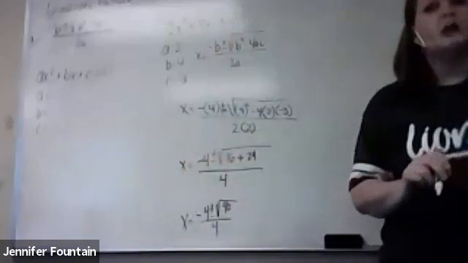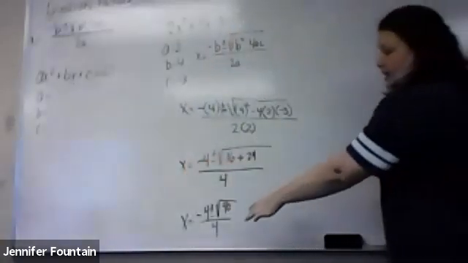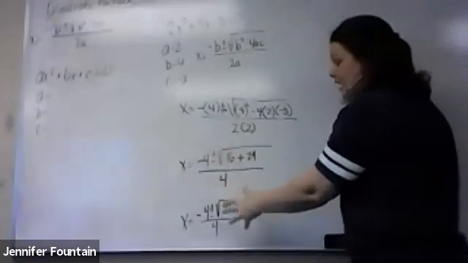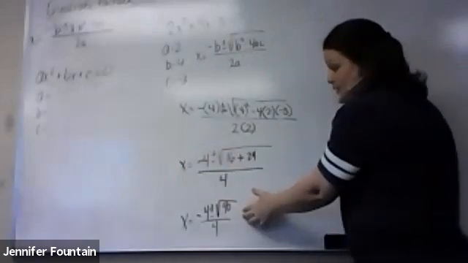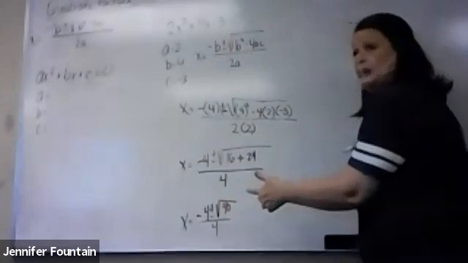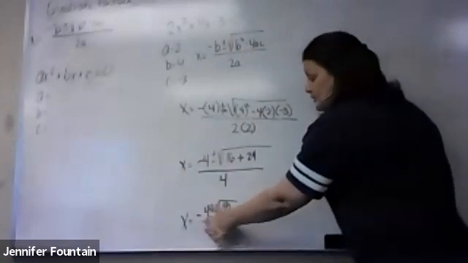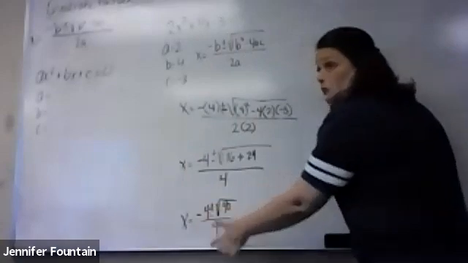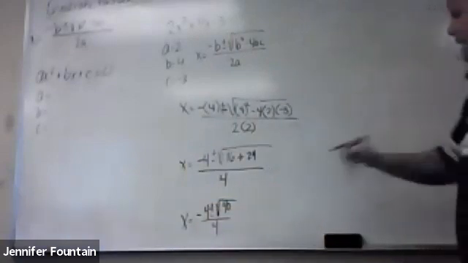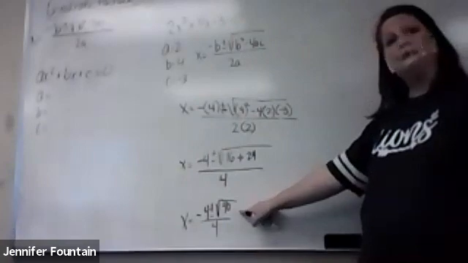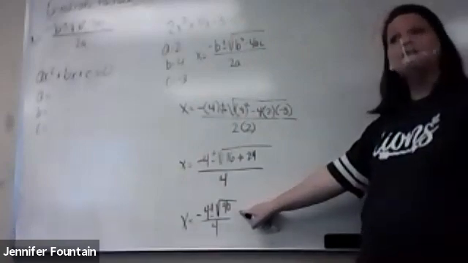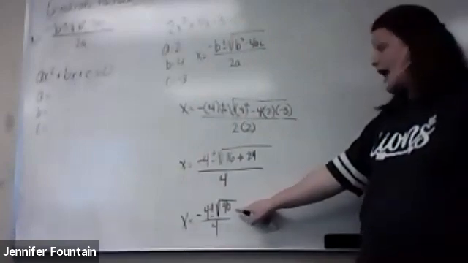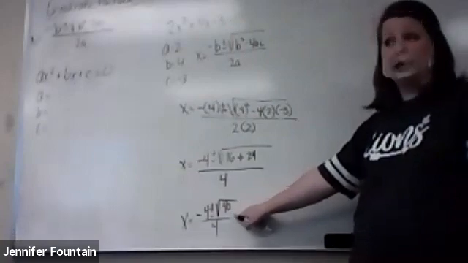Do you remember how a minute ago I said, when I get to this point right here, when I've simplified everything I can simplify, and I think I've got my final answer, I say, hey, if I separated, could I simplify this and this? And I would have a -4 over a +4, right? So I know that could be simplified. Is 40 a perfect square? Can it be simplified? Okay, I can simplify the square root of 40.